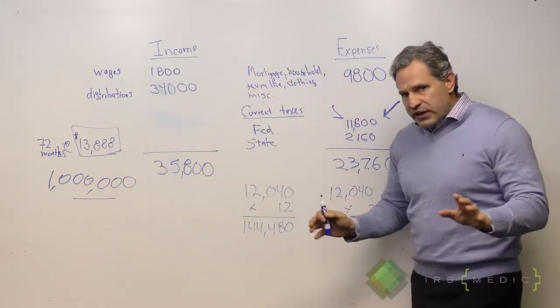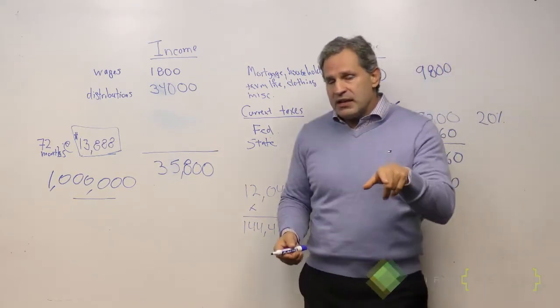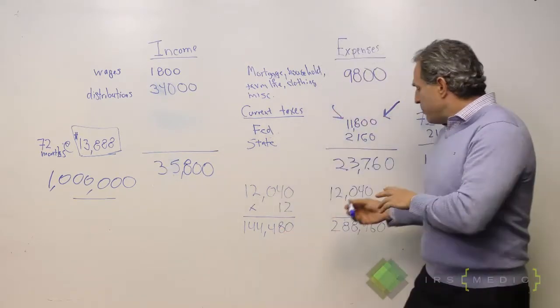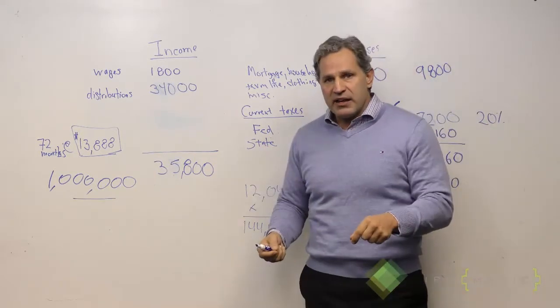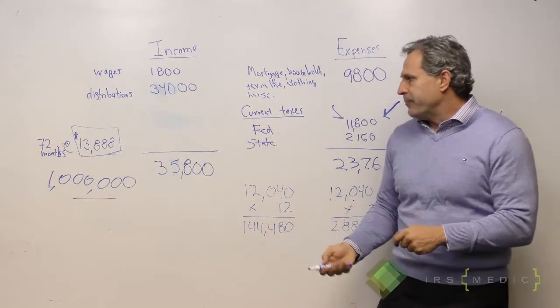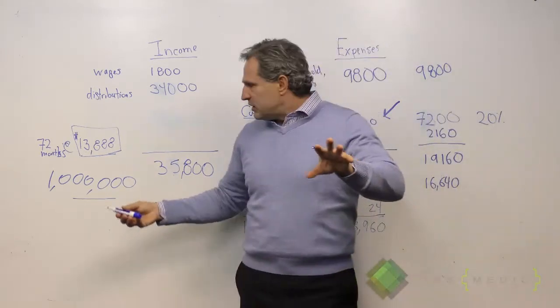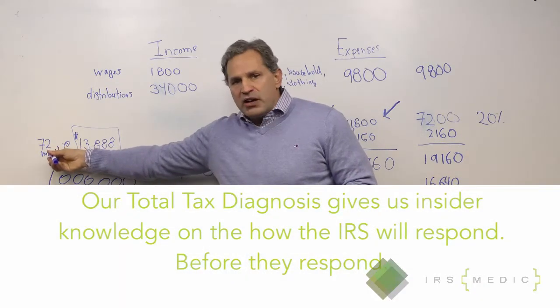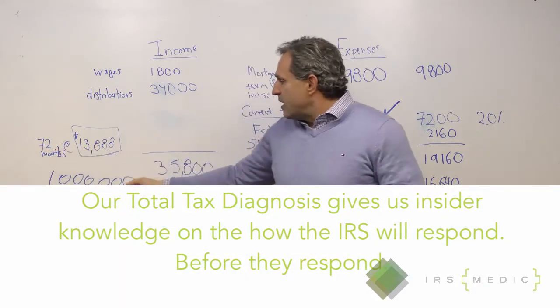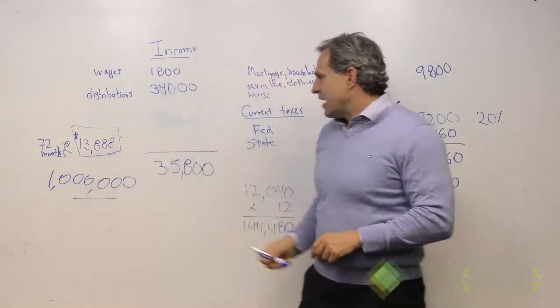That's what he can settle this $1 million debt for. Now, before the IRS agrees to settle this, they're going to be taking a substantial haircut here. They want to see if what your monthly ability to pay is enough to repay the entire thing with an installment agreement. We looked at his account history, performed a total tax diagnosis, and we found out he would have 72 months to repay his tax debts. If we divide a million by 72, that's $13,888.